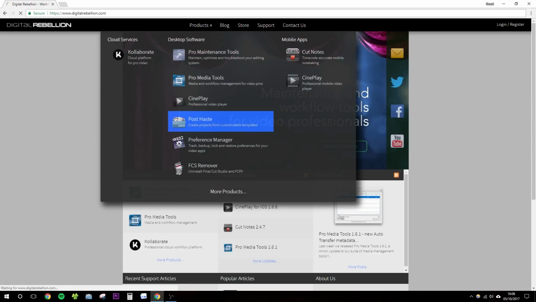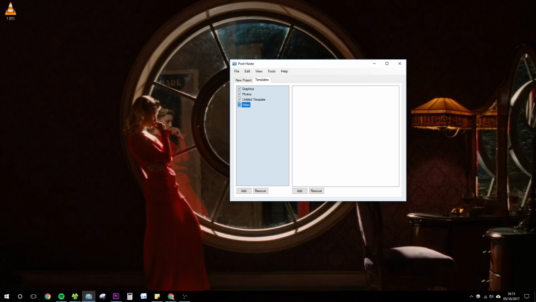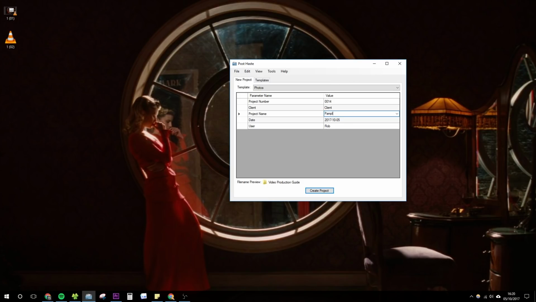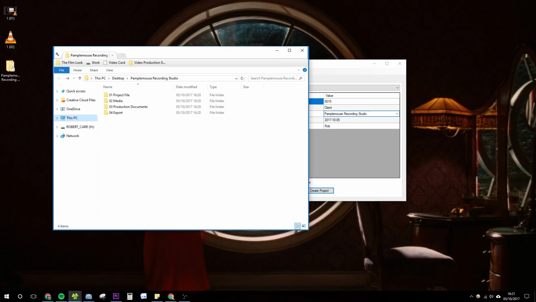To do this, we use a program called PostHaste, which is free. PostHaste comes with a few folder structure templates with different creative workflows. You can also create custom project folder structures which suit your workflow. This is the one we have created that works best for us, as each type of media for your project has its own folder. You could just create the folders the normal way you do on a Mac or a PC, but PostHaste saves you time and everything is always structured correctly and consistently. You can find the link to the program in the description below.